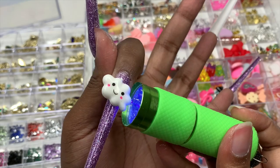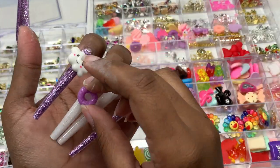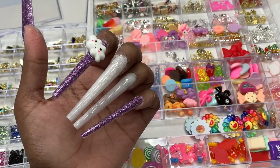I'm going to be flash curing them once I get them to my liking with my little flashlight. And again, it's not really much to explain. I'm just going to be adding my nail charms and flash curing them.